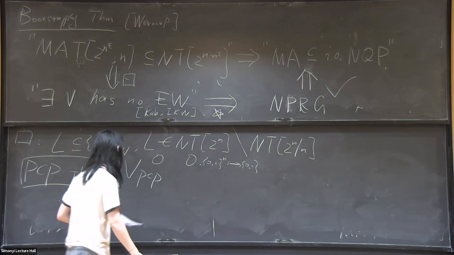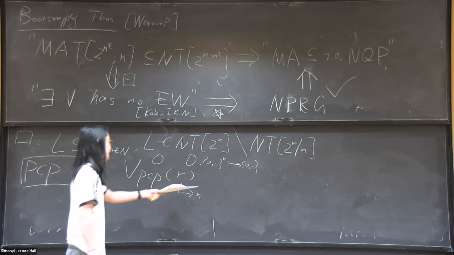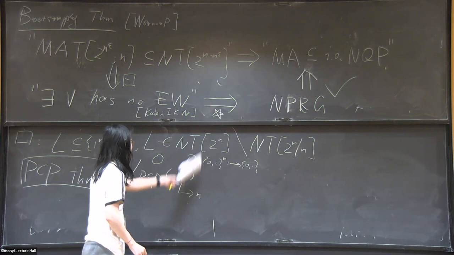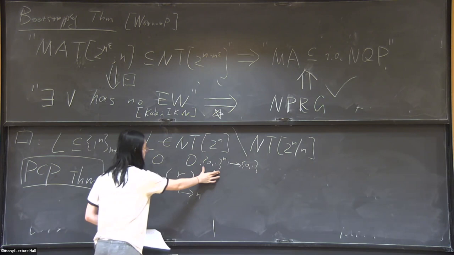And also the verifier is going to be randomized. It takes n bits of randomness. Okay, if you are familiar with PCP, you'll tell me this is not n, it's n plus O(log n). But let's forget about it, just n bits, just to keep things simple, okay? So this is a randomized verifier. It gets oracle access to the proof of 2 to the n bits and takes some n bits of randomness. And it runs in polynomial time.